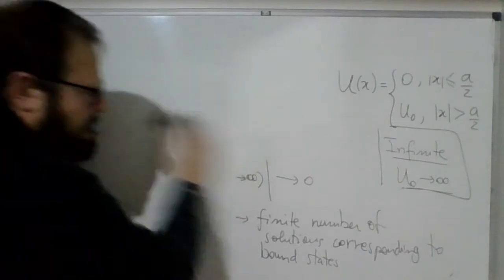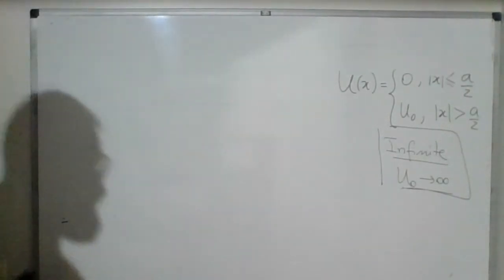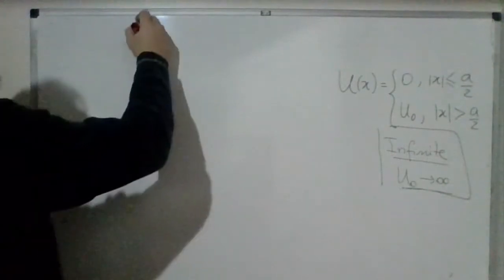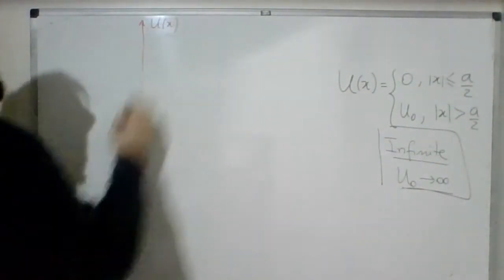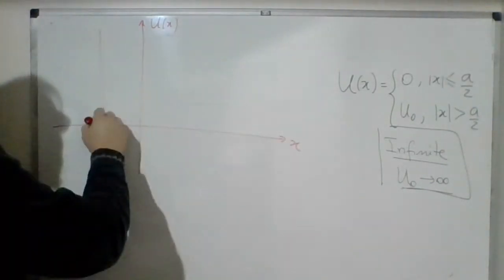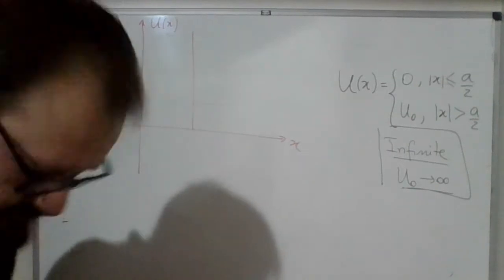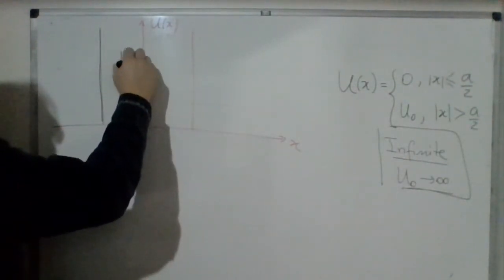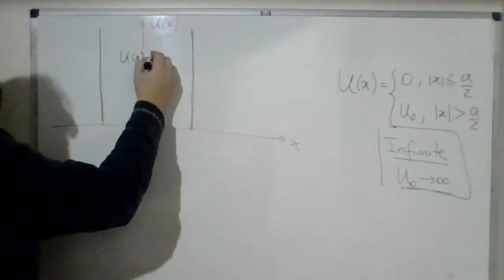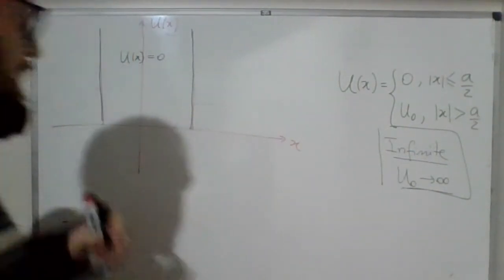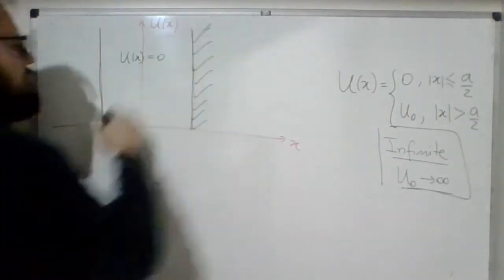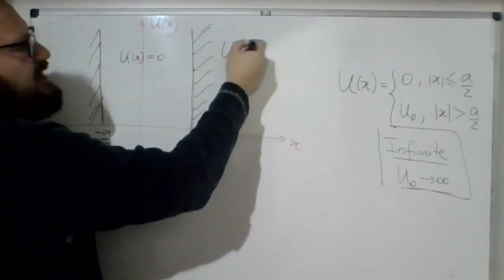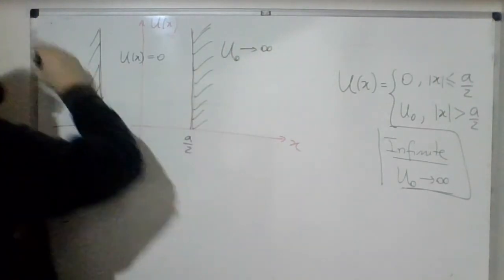Well, first let us remember some of the classical physics. Right, so our problem is this. We have a potential energy here, which in our region of interest, the potential is zero. So here inside the box, the potential is zero. And outside the box, or outside this region here, you have a potential which goes to infinity.